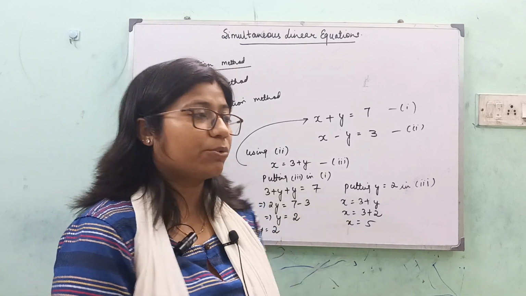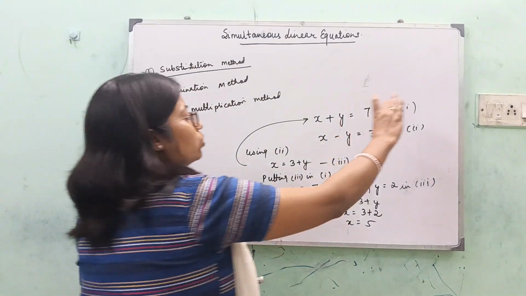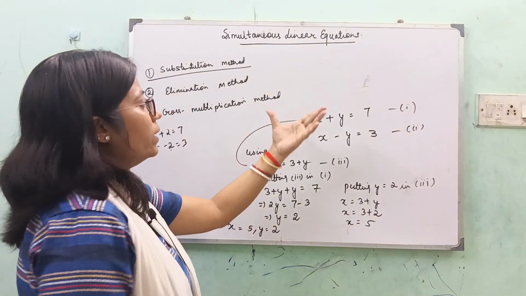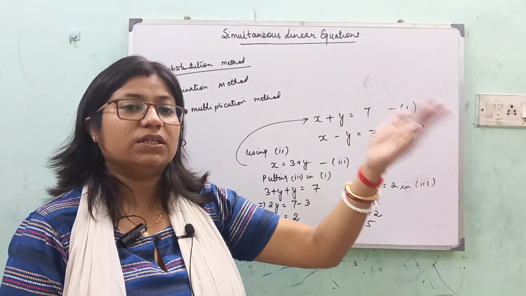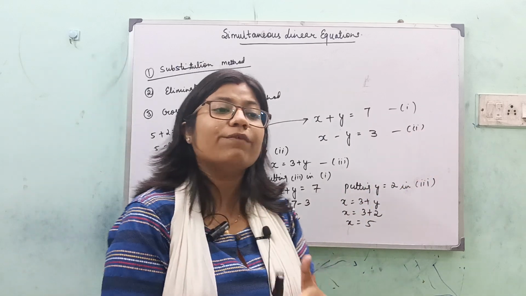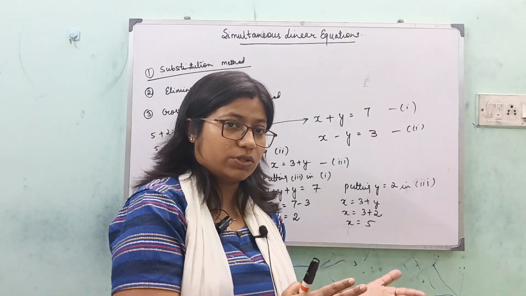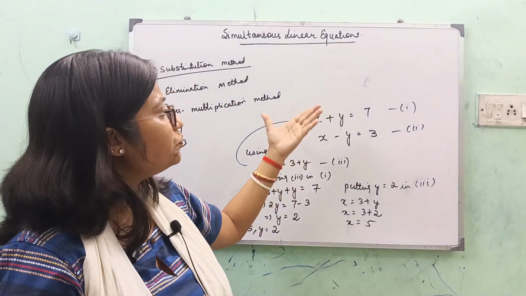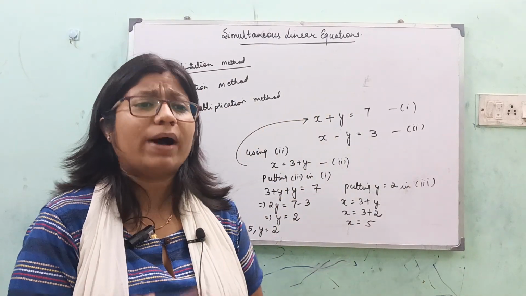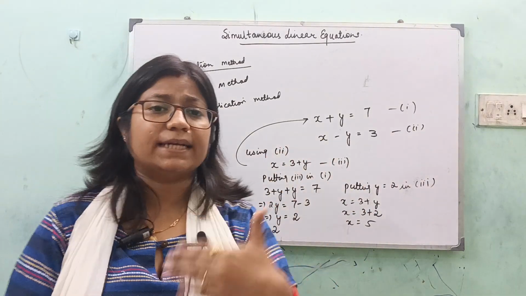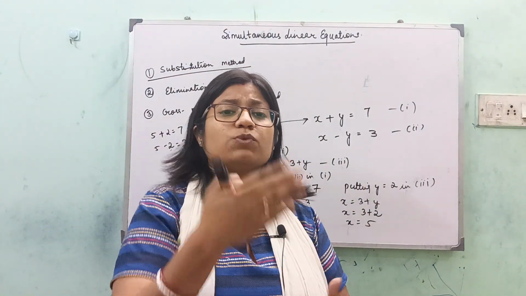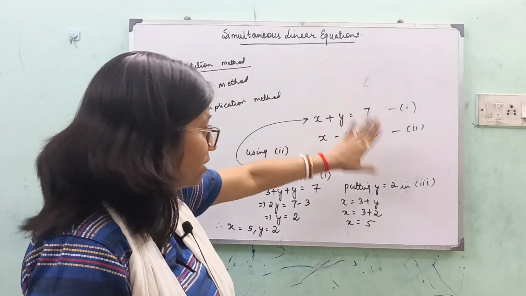I repeat the process once again. Given two equations, you will make any one of the variables the subject, that means you are expressing one of the variables in terms of the other. You can do it using y also, I will show that as well. So you can make either x or y the subject. Here I have expressed x in terms of y. We can also express y in terms of x using either of the two.